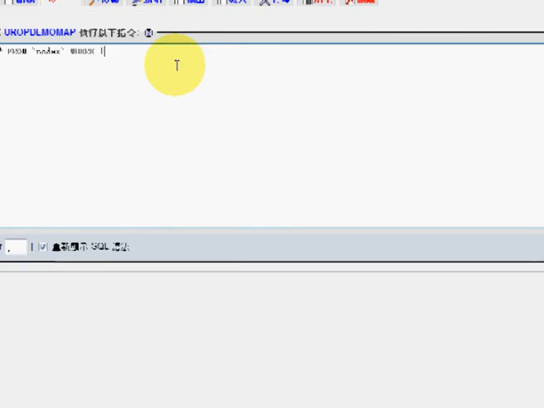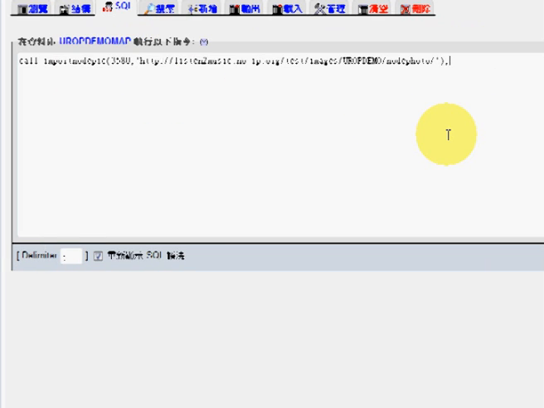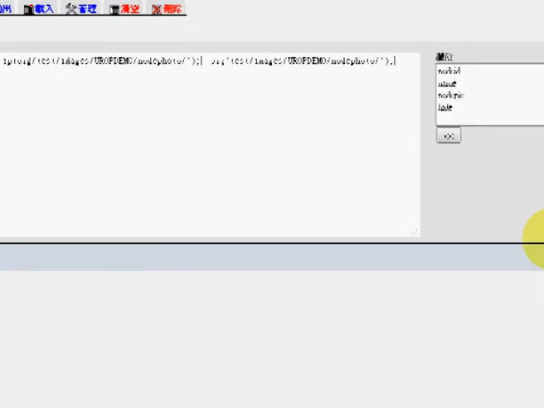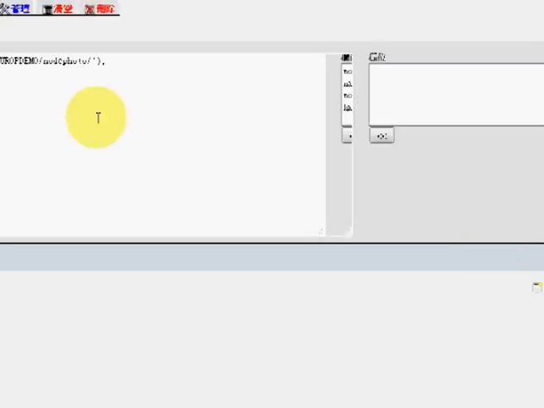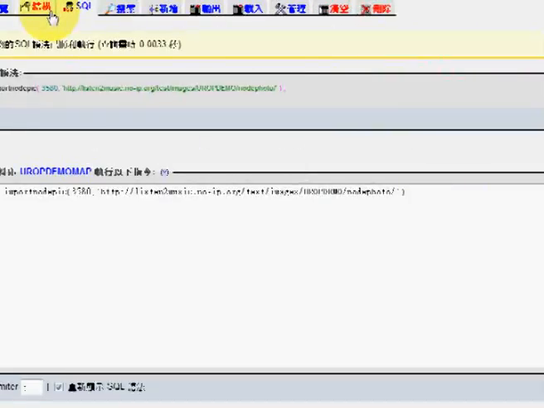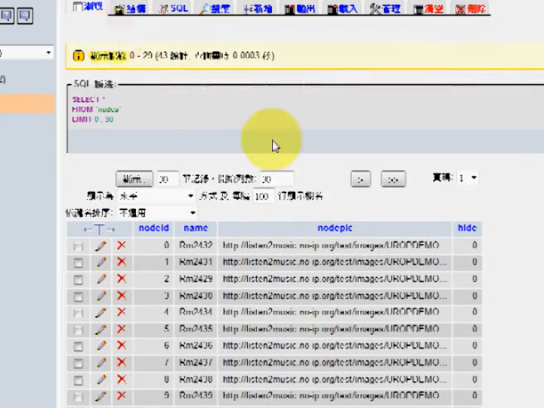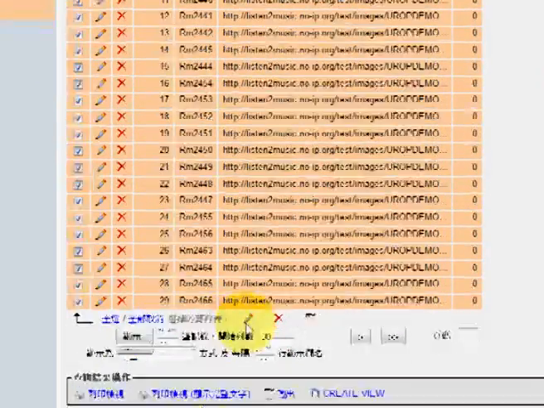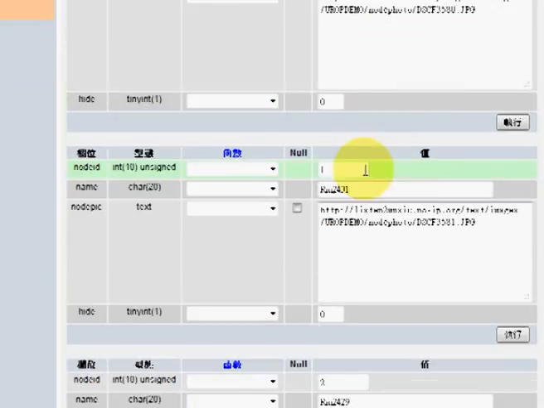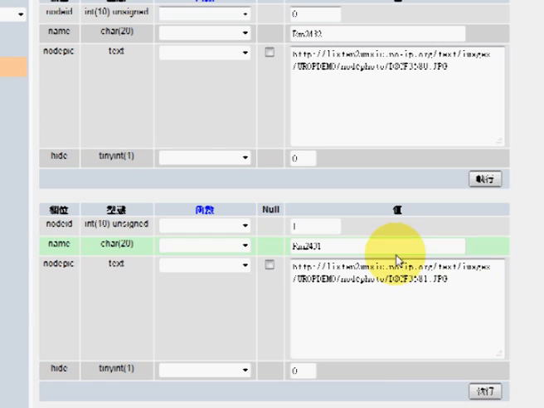I can import all the photo links easily. In 1 second, I have imported all of the links. You can see this 3581, 3582, which is the same as before.